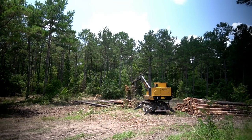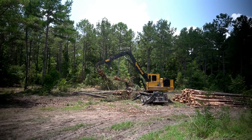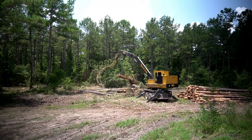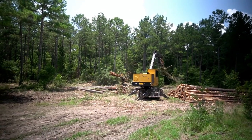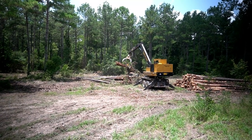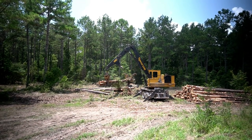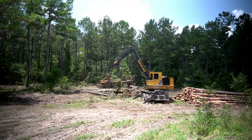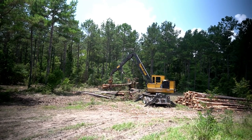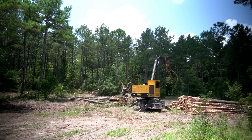But this little patch right here, according to my computer stuff that I have, measured out to be about 9 acres, and vines stick to everything. So it's about 9 acres or so that was here. By the time you maybe take out for my error and making the boundary too big, it's probably only 8 acres. Like I said, we had two loads of first thinning out this morning, and then we've done 10 loads in this today off of the 9 acres.